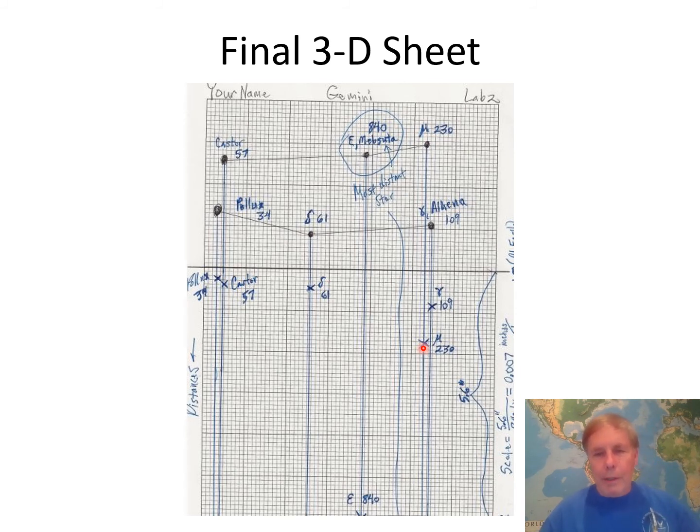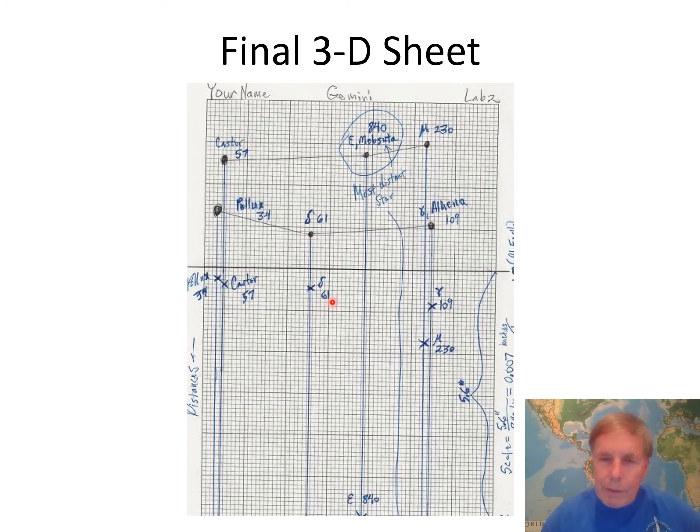And now that we've plotted them, the question is, what are we looking for? Well, we're looking to see if the stars are all at the same distance because they're in the same constellation. And it turns out you can see it very obviously here. These stars are not even in the same county, friends. They are totally out of it. For example, these two stars don't even know each other exist. They're more than 100 light years separated.